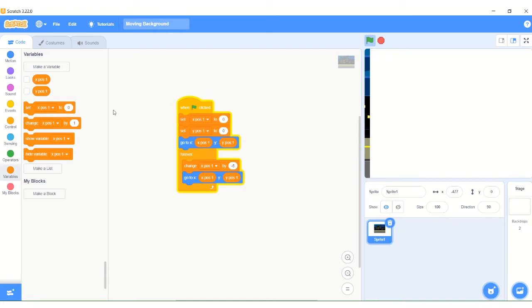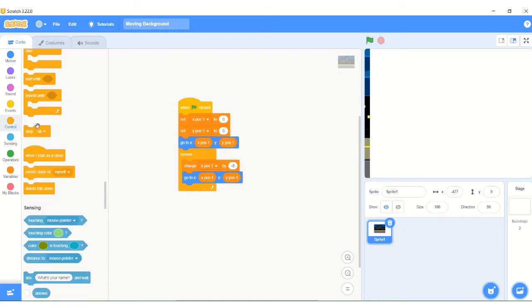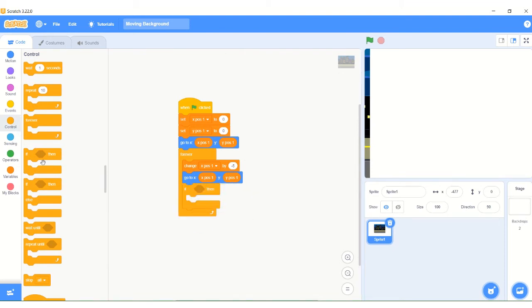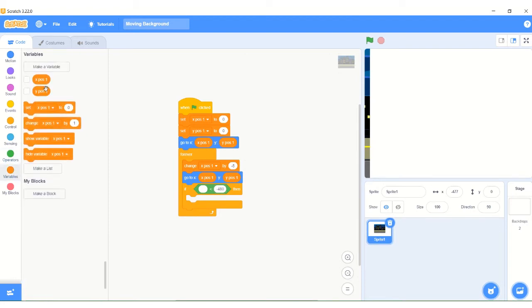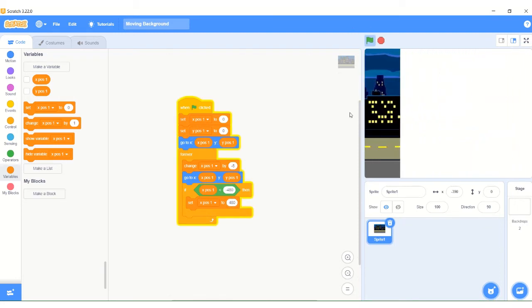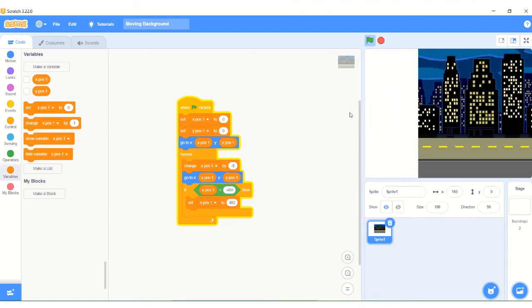So what we want to do is say that if X position 1 is smaller than -480, which would mean that the X position is -481, then we need to set it to 480. Now let's test this, and when it reaches that, it should keep going.